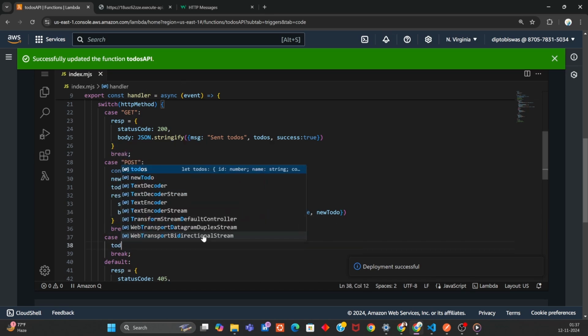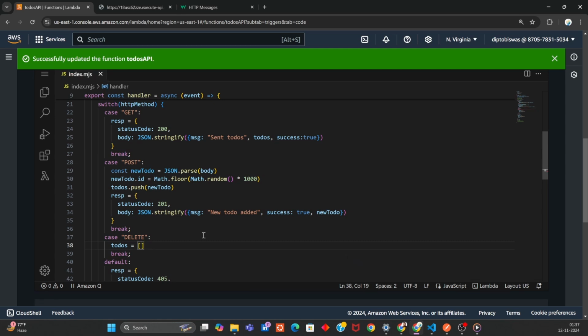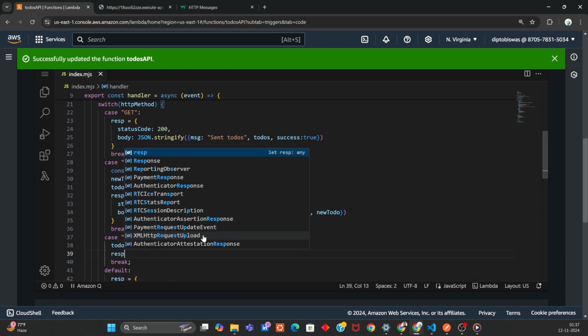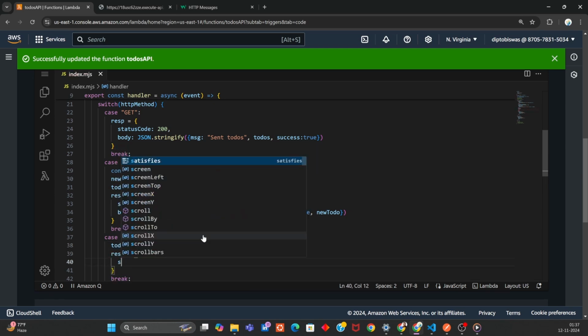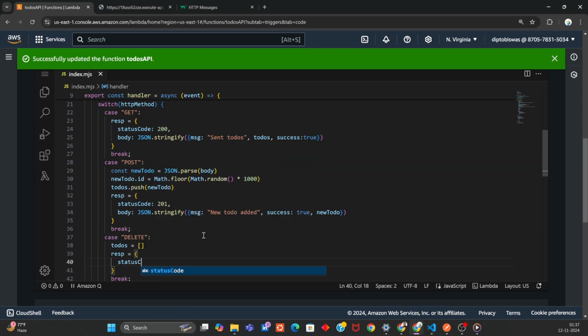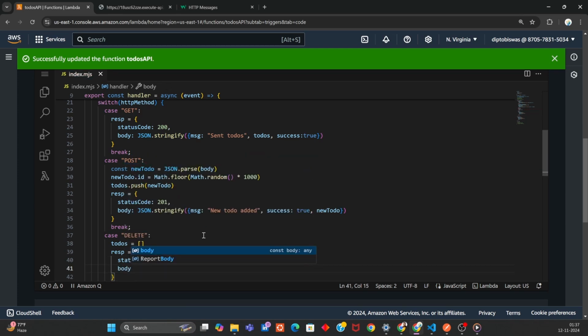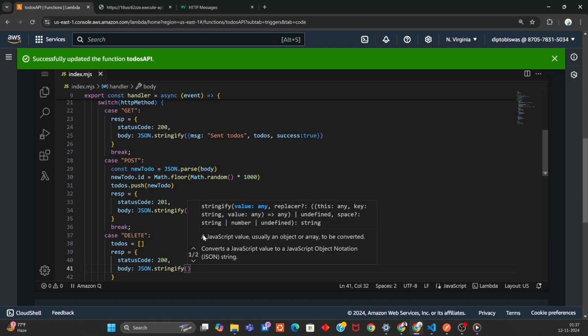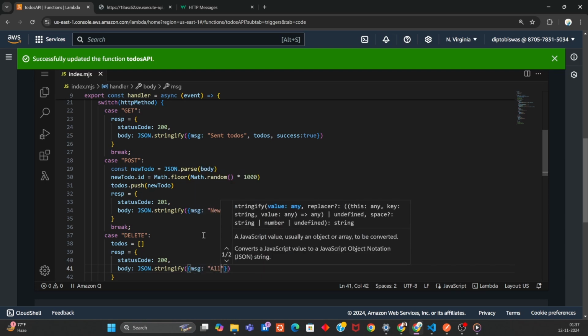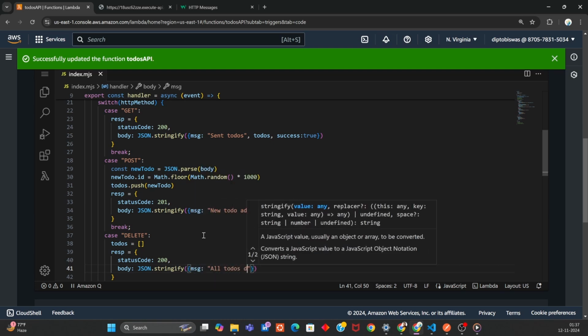So the delete here, we will basically make the to dos empty, and then we will create the rest. So status code will be 200, and body will be JSON.stringify, message: all to dos deleted.